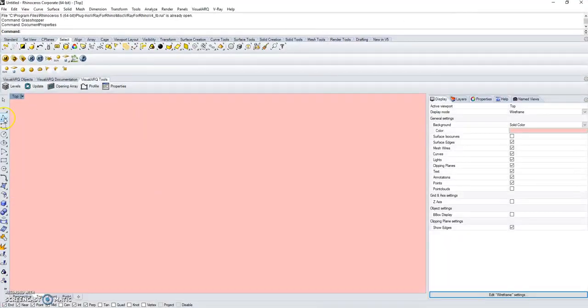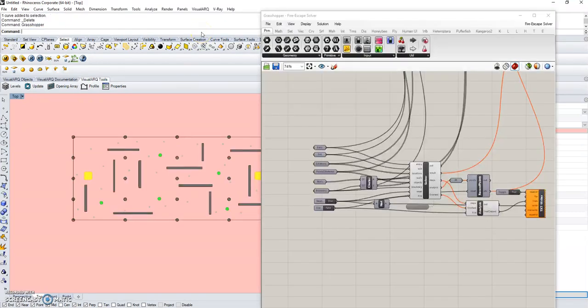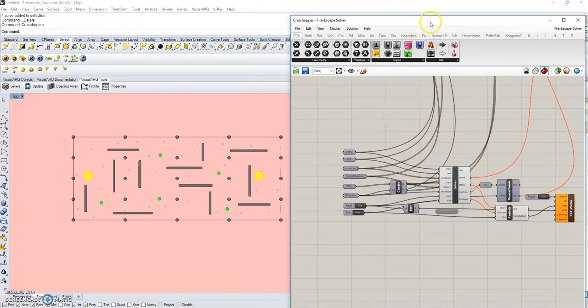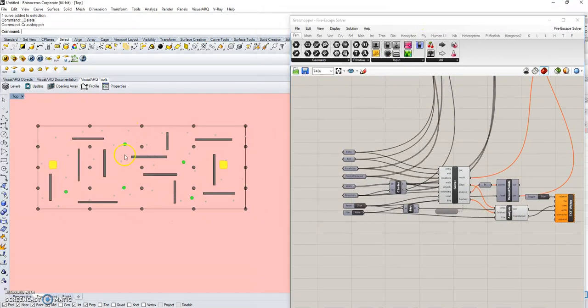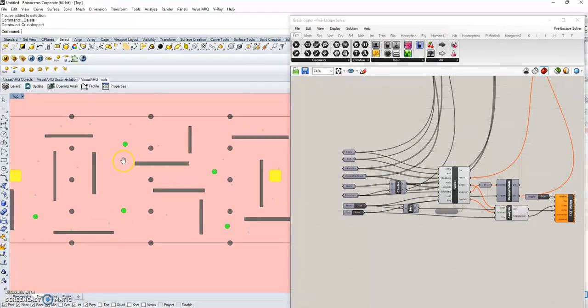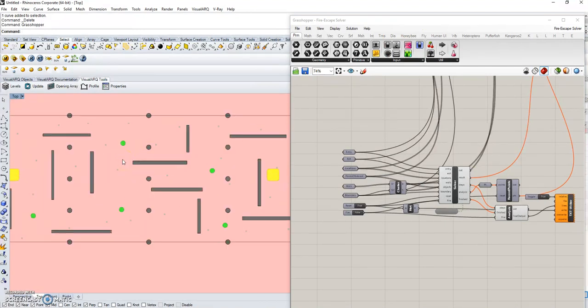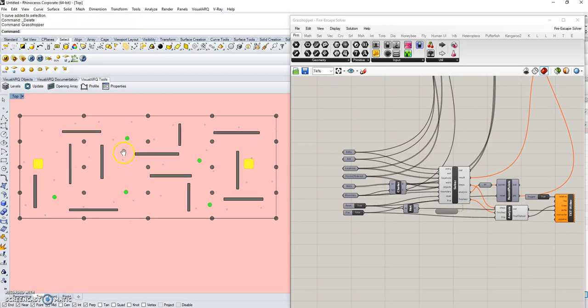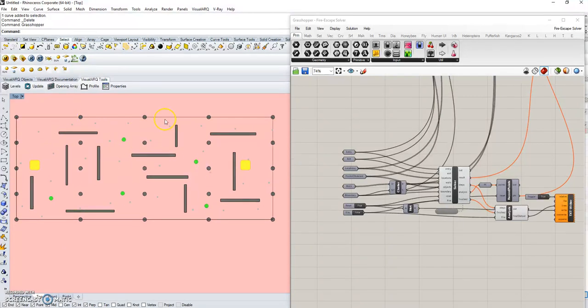So this is Rhinoceros 3D. It's a pretty simple 3D modeling software where you could make things such as rectangles and circles and things of that kind to represent columns and walls and whatnot. My script runs within a plugin for Rhino called Grasshopper, which allows the architect to begin to script things into the Rhino environment and start to automate a few things, and that's exactly what I've done here.